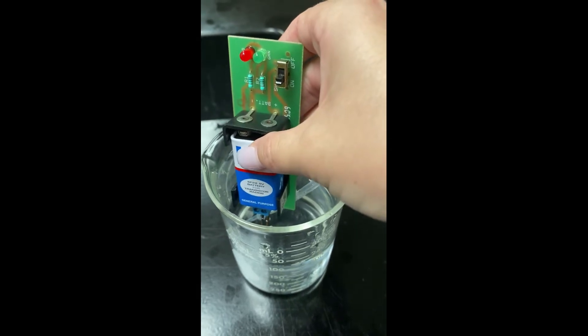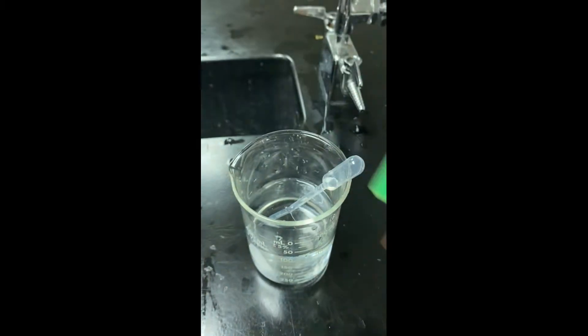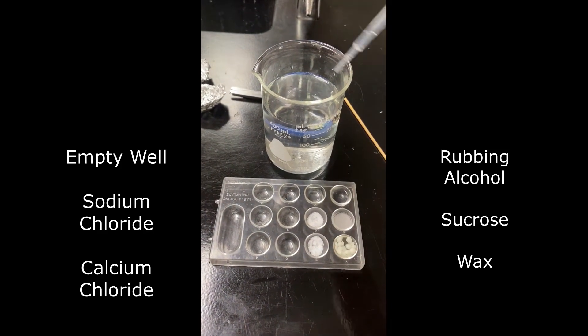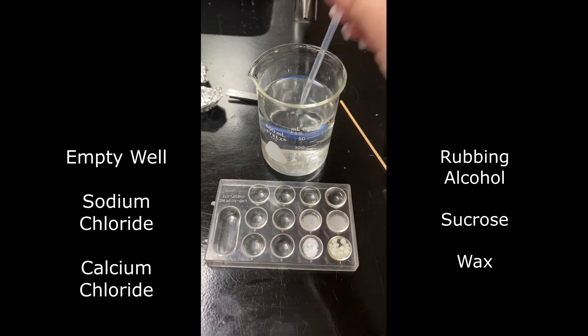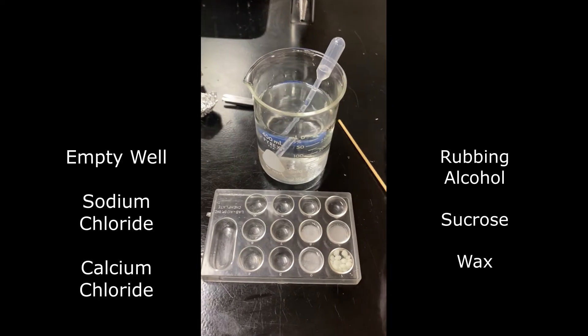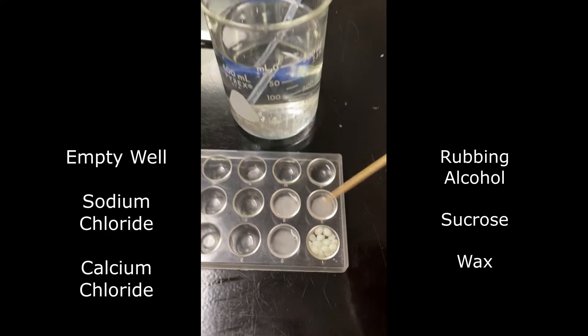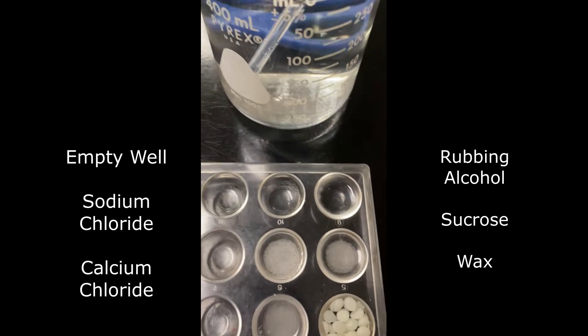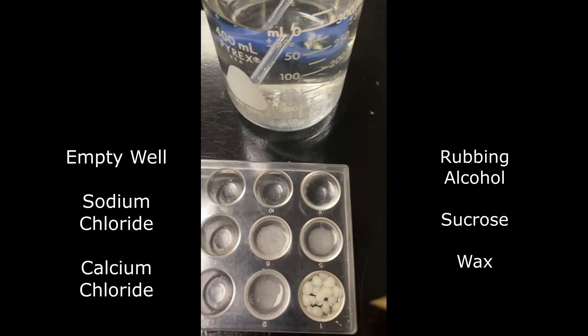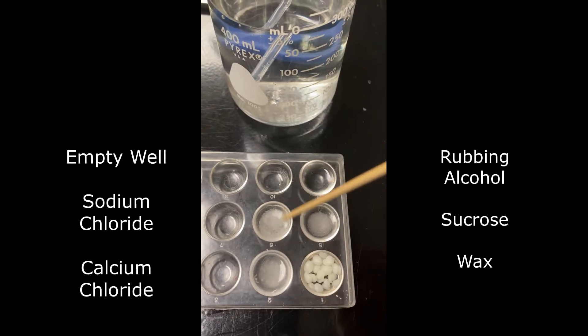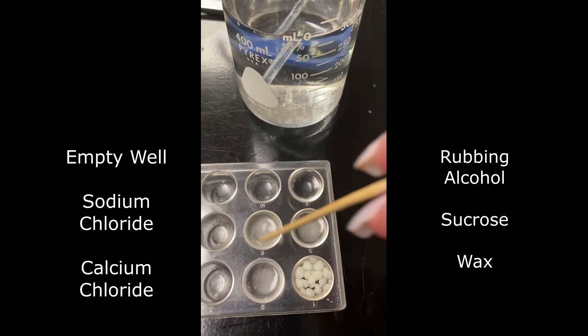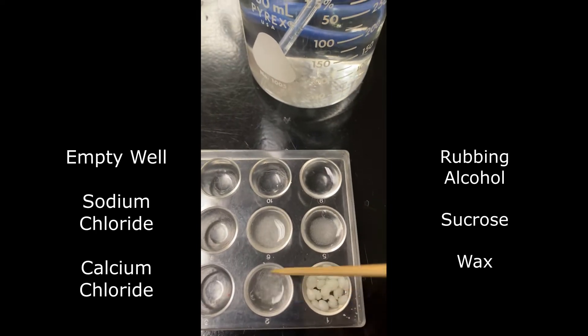So we are going to be testing conductivity today. This is a conductivity meter and I'm showing it to you in tap water because I don't have distilled water. And you can see that it is lighting up ever so slightly, showing us that there's some trace minerals. Right now, I went ahead and I filled my well plate with our five different chemicals that we are going to test. And I went ahead and I used a pipette and filled it with some of our tap water. And we're going to give it a stir to see if it is soluble. Remember, soluble means can it dissolve, right? Does it have the ability to dissolve in water or not? Of course, rubbing alcohol is already a liquid. We're not going to be adding any water to that because it's already a liquid and it is miscible so it can dissolve in water. But we're not going to be testing it. So just stir these up. Make sure you use a new stick to stir every single time so that you do not contaminate each well with the last well substance.